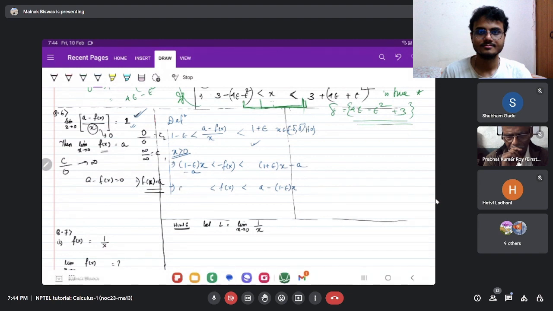Is this clear? This is for one case. The other case would be for x less than 0, where the inequalities would flip. Now if you have doubt, you just stop me here itself. So you would get f of minus x, inequalities flipped, 1 minus 1 plus epsilon x minus a, 1 minus epsilon, same equations, just inequalities are flipped because x is less than a. There's nothing too complicated.